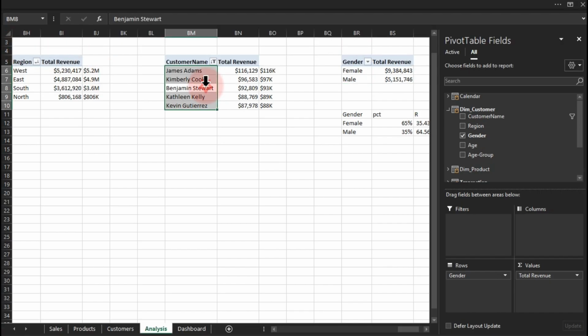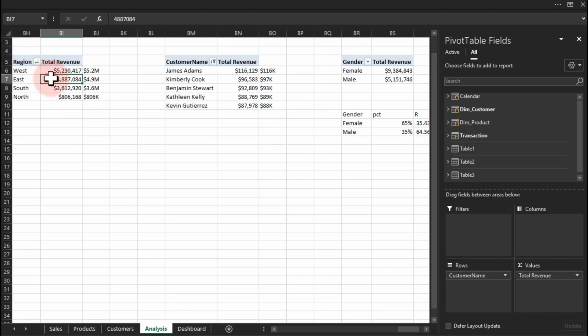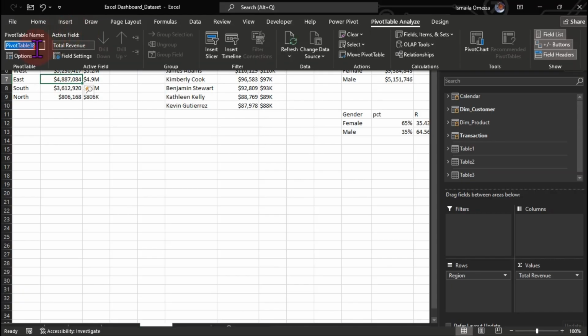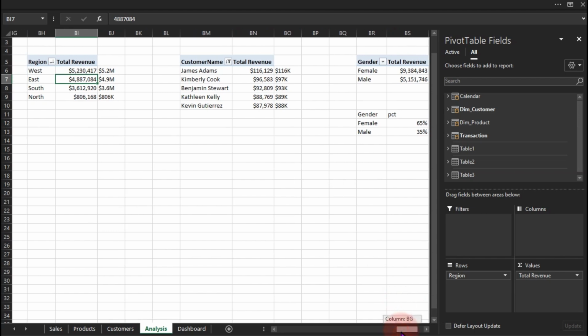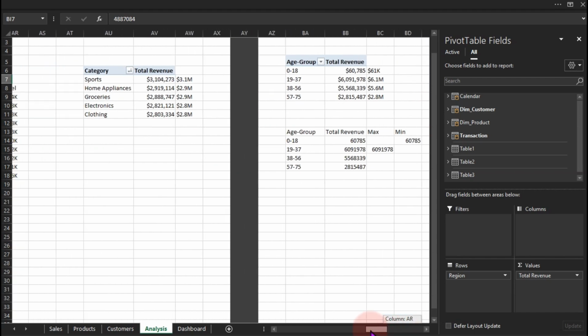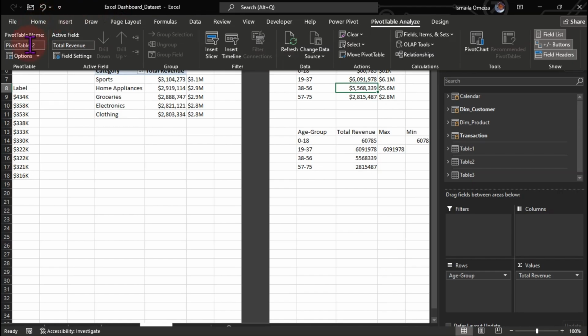So here is top customer. Top customer. So here you can name this one to region. So watch me rename all of them for a reason. This will actually give us a quick way to connect all our slicers so that we can actually subtract slicers from where we don't want to actually affect.